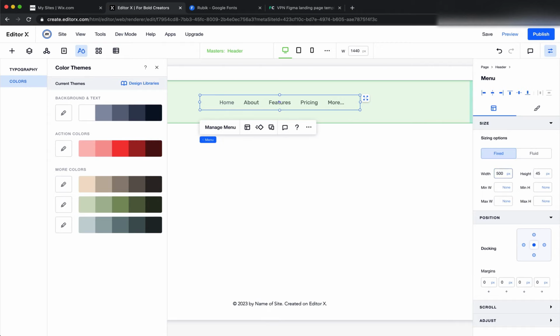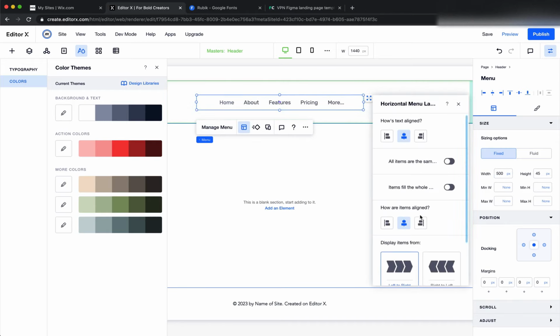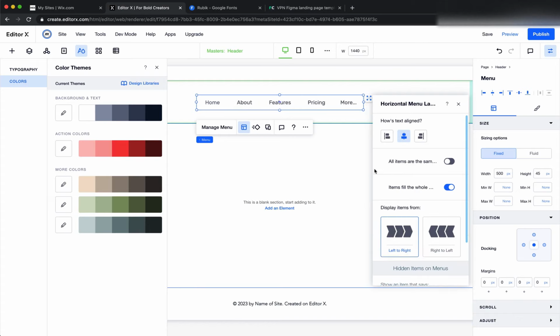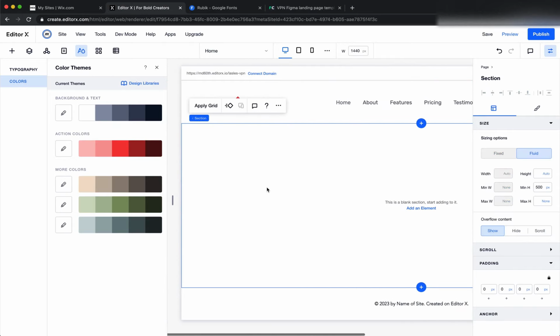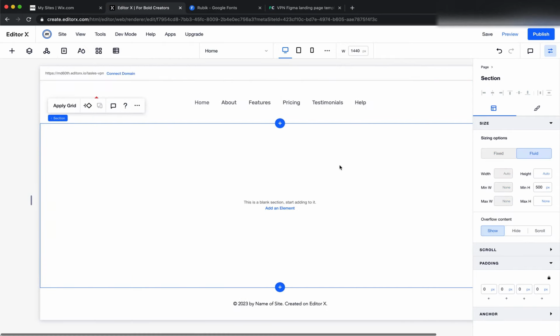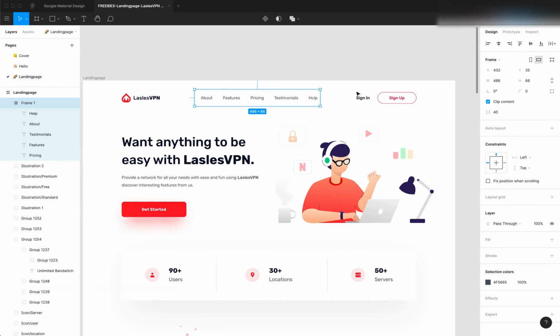Let's say 500. Okay, something like this. So now we need these two buttons.